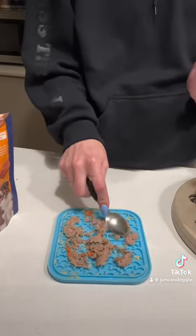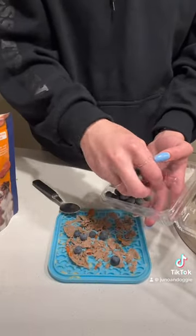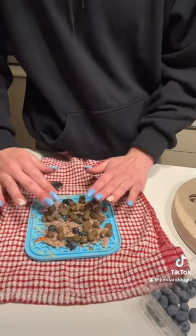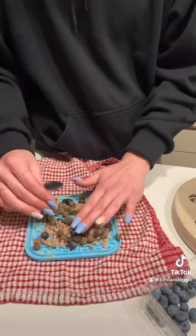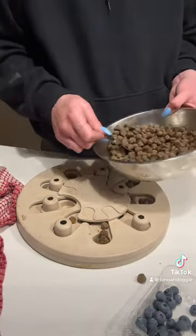I popped some chicken on it, but this here is a rookie mistake because I'm pressing it down straight onto my bench. So it suctioned to my bench and I had to pop it off, which was super annoying and hard. So here's a friendly reminder to make sure you put a paper towel or a tea towel underneath so it doesn't suction to things you don't want it to.